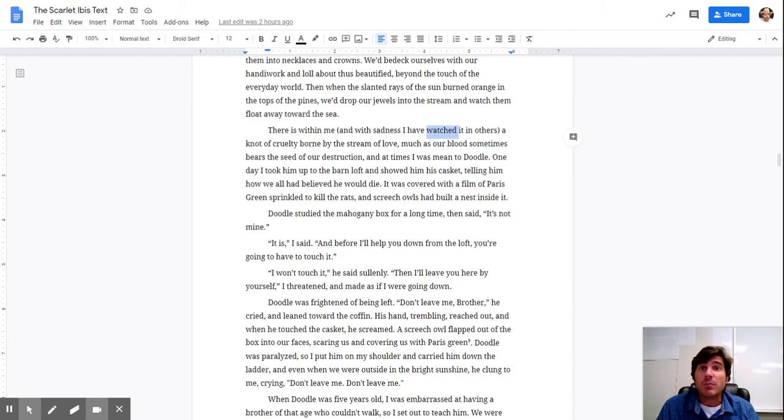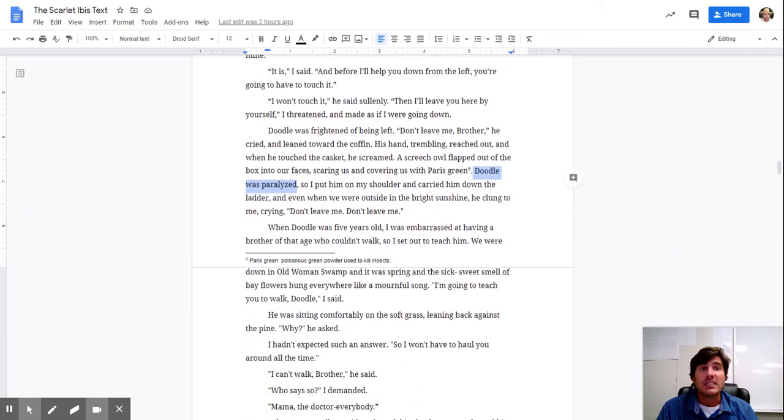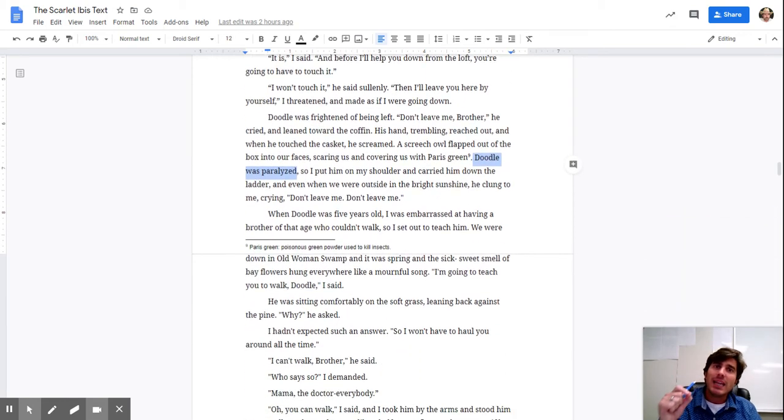All right. We have the symbolism of the casket. Again, we will return back to the symbolism later. I want to make sure I clarify this just in case, because we do know that Doodle is physically disabled, but he doesn't actually become entirely paralyzed. He is paralyzed with fear. So critical readers here will recognize that the narrator made Doodle do something scary, and Doodle got so scared he's paralyzed in fear. Not that he physically is paralyzed here, but he gets so scared he can't move.